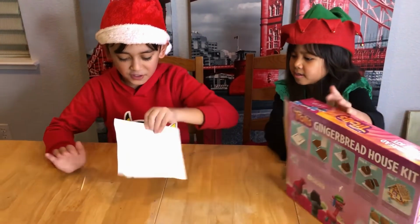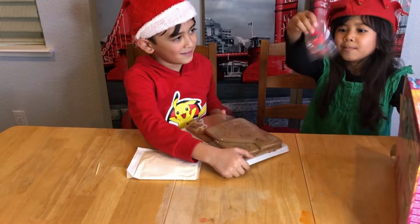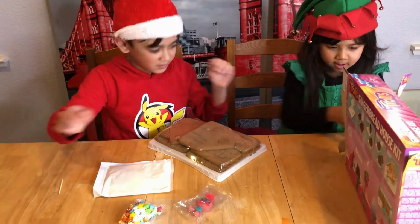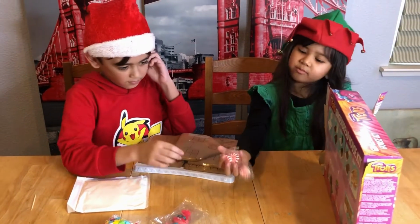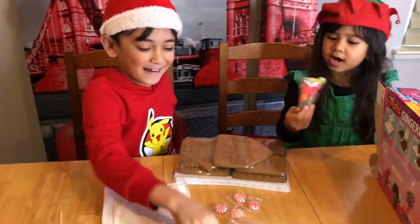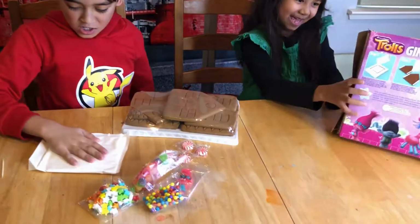So we have frosting. That's I'm sorry, box. At least you are too strong. This is okay. It's not me. It's you. Oh, here's the gummy poppy. Yeah, that's what was trying to get out, you sneaky little thing. And here's some stars. We got the gingerbread mold out. Peppermint! And we got some little blowfish. And we got some little tiny mini gumdrops. Sorry about that. So let's get into this.